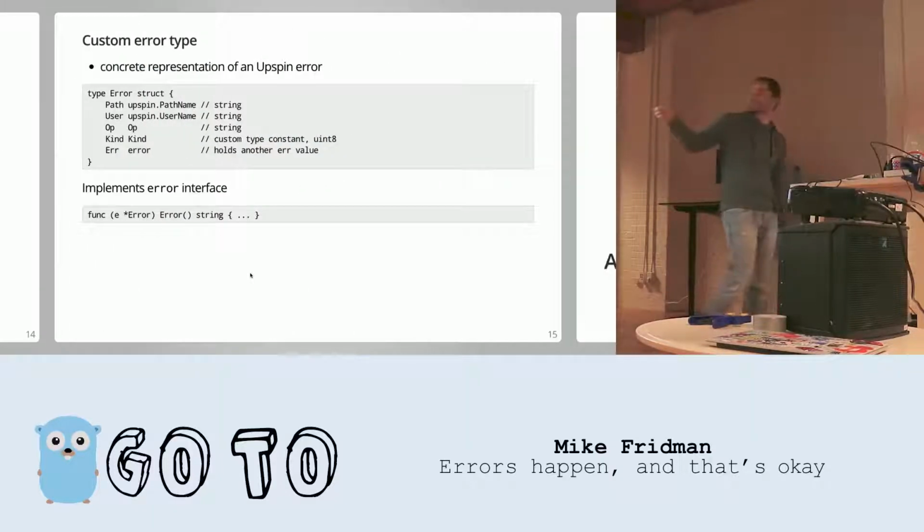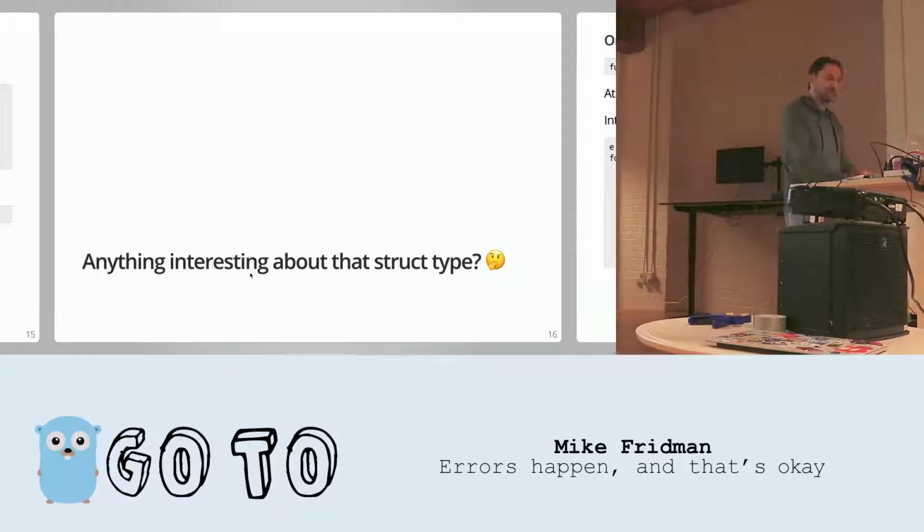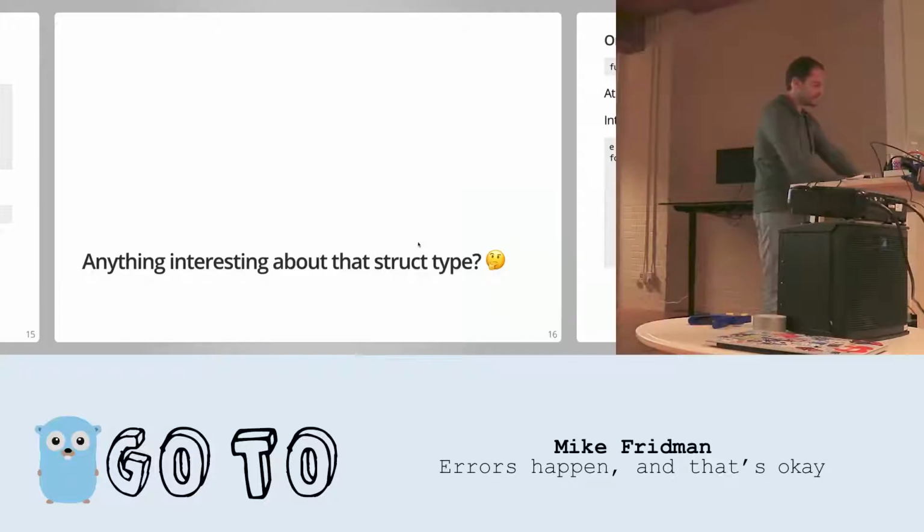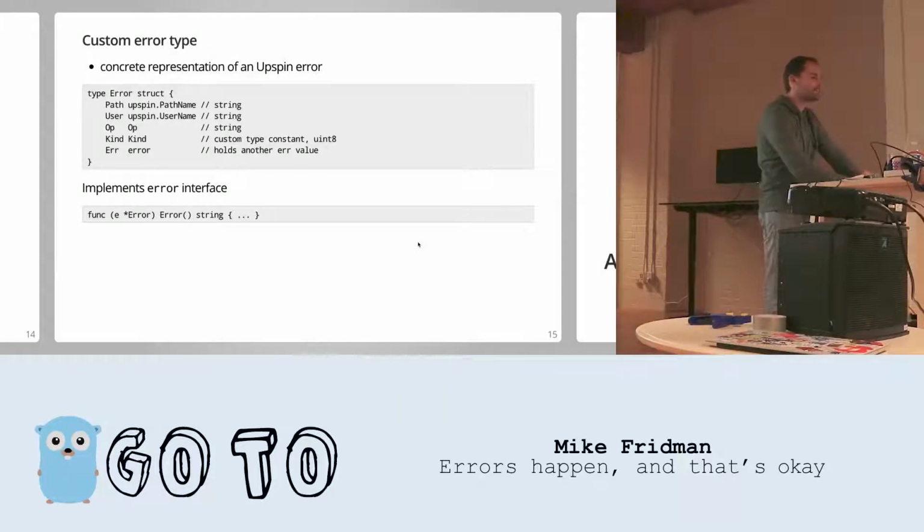Does anybody notice anything interesting about the fields in the struct? Just shout it out. Can you zoom in on the struct? Yeah, for sure. Let's zoom in on the struct. Yeah, there we go. More? Do we have to keep zooming until someone says something? More? Enhance. Okay, okay. Error is one of its properties, yes. Does that have the shape of an internal representation of an interface?